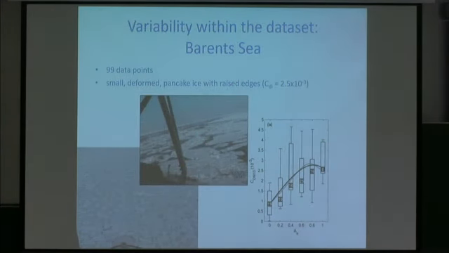We also broke our data set into two parts: north of Svalbard in the Fram Strait area, and south of Svalbard in the Barents Sea area. So this is south of Svalbard and the Barents Sea, about half the data points in this area. This was quite a mobile area, lots of small-scale pancake type ice. It looked like this a lot. And when we fixed our endpoint to this value here, which was quite a rough value, and our open water point to here, without any tuning, we can get a pretty reasonable fit, certainly through the interquartile ranges for the parameterization scheme in this area.